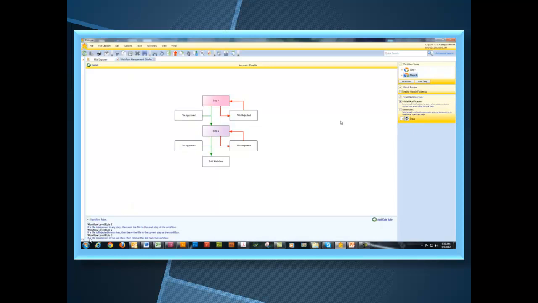If you look over to the right, you can see our workflow steps. If you notice, there are 2 steps. 2 steps is the minimum amount of steps that you can have in any workflow process inside of DocMe. You also have the Add User button and Add Step button, Watch Folder for enable watch folders, email notifications, and reminders. By adding steps, you will see the diagram change in real time, so let's go ahead and add some steps.